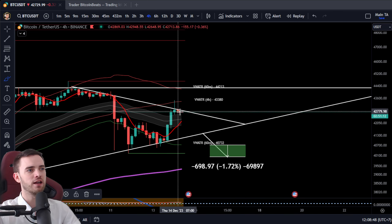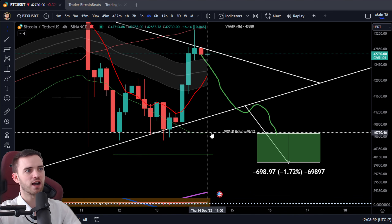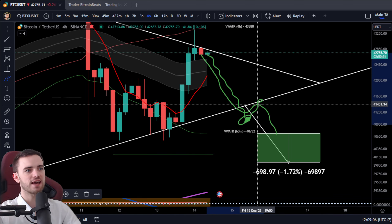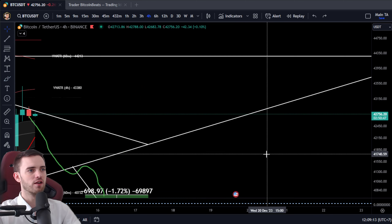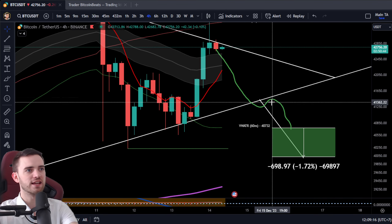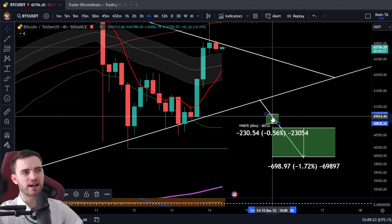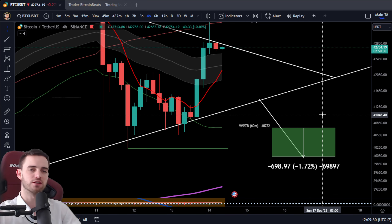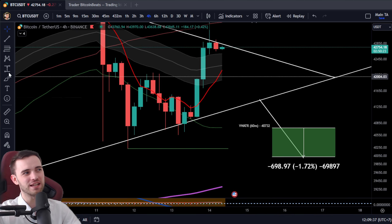You're probably wondering why I'm not taking it a bit higher. The reason is this 60-minute volume-weighted ATR band will kind of get in the way of any trades. I would expect us to make a low first, come back up, retest, and then break the low for the entry. By the time that happens, with a wick down as well, there's not enough of a percentage for us to really take a trade. If it's less than 0.8% of a move, it's probably not worth it — too volatile with spread, slippage, taxes, and fees.